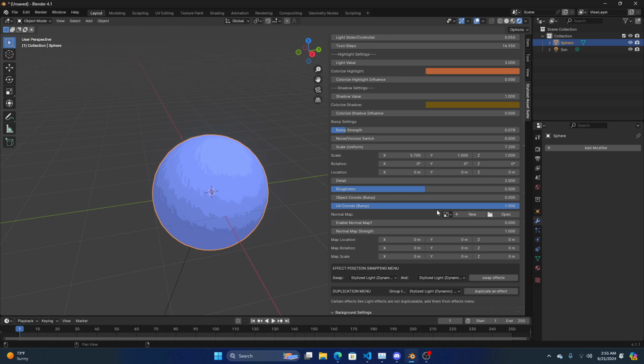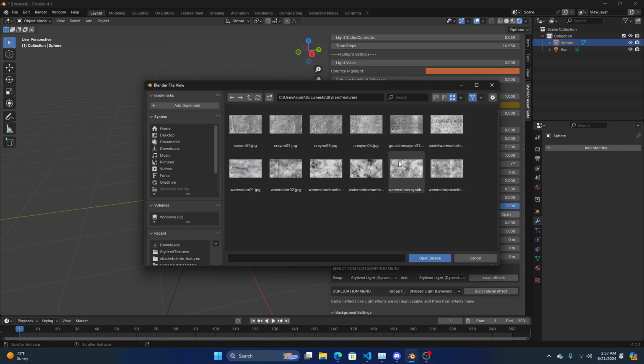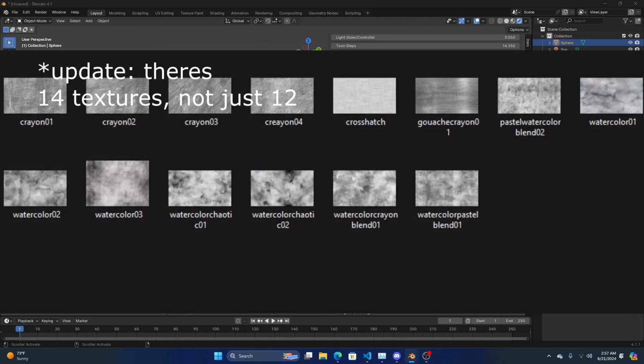If you're familiar with how normal maps work, that's very straightforward. You can just open up whatever normal map you have for this object and apply it here. But another great way to use this is, I'm just going to turn off bump, and open up one of the textures that comes with this add-on, or you can just make your own texture. If I hit the open button, as you can see here, you can click on the Stylized textures pack that comes with this add-on, and you can select anything here. So, for example, maybe let's check this one.